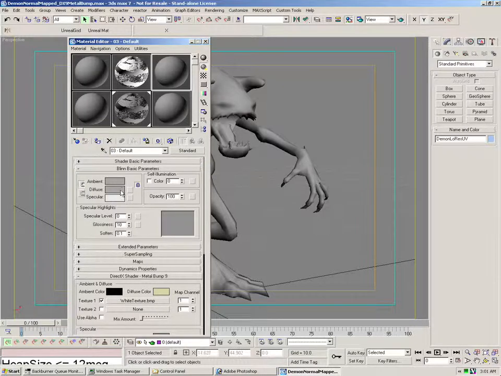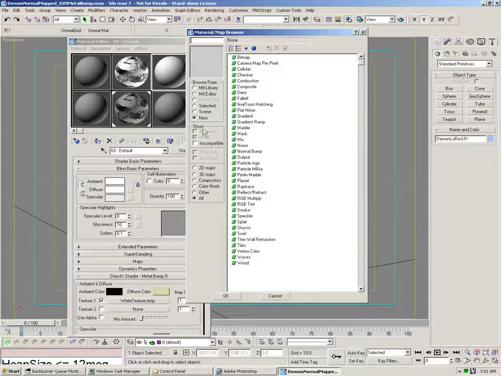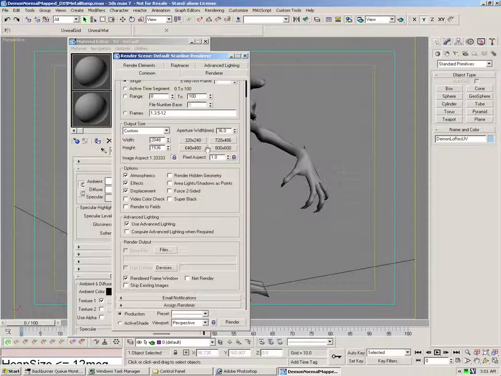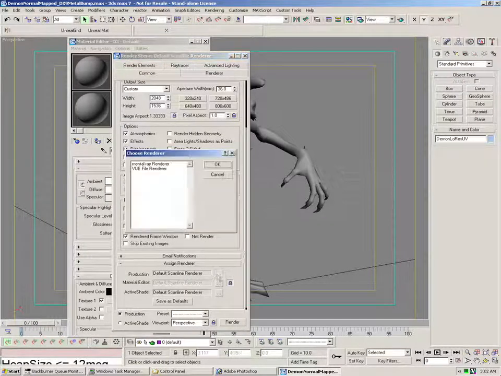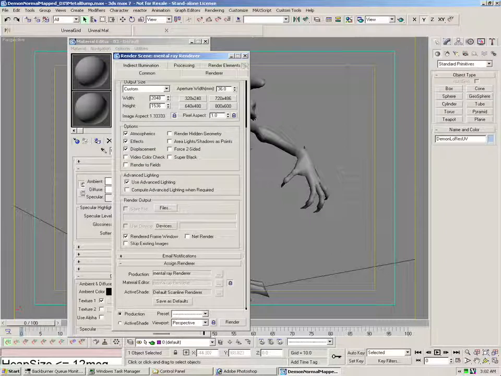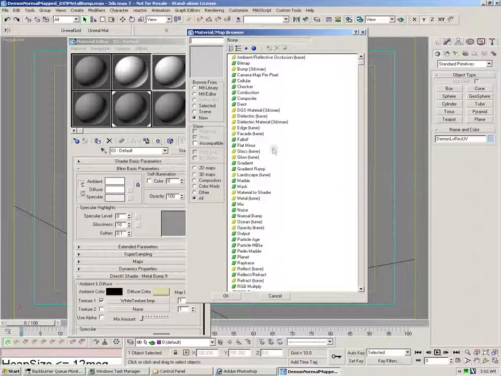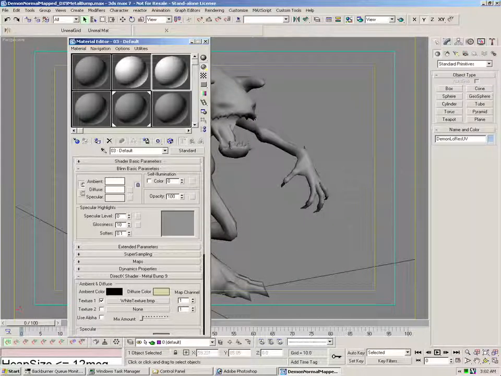So let's just go ahead and set that up. Make that full bright white. And then in the self-illumination, put on your, actually we need to switch our renderer over to mental ray before we can do that. So then in the self-illumination, we're going to put on the ambient occlusion reflective base. And then we could render this view of a very large scene and use that render as a composite to kind of layer in our ambient occlusion.